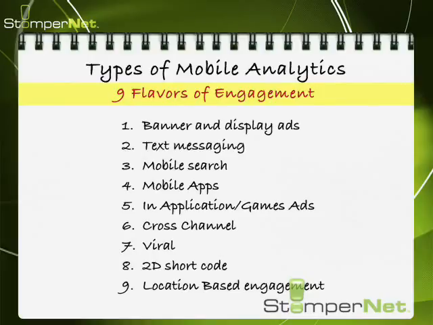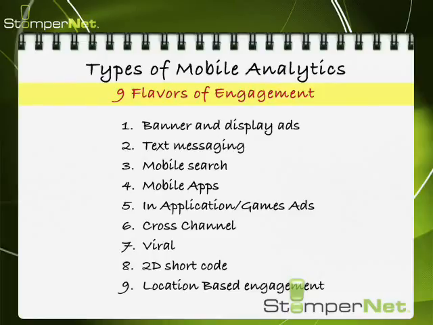Many of these things have their own separate tracking systems. In fact, that's kind of part of the problem. You may end up having the traffic from your mobile site in one set of statistics. The traffic from your coupon is another set of statistics, from another provider, and then your 2D short code is yet from another, and they're all working together on the same page. And so you've got these 3 separate sources for data, and you have to somehow put it all together. So it's not simple. Okay, it's kind of hard.